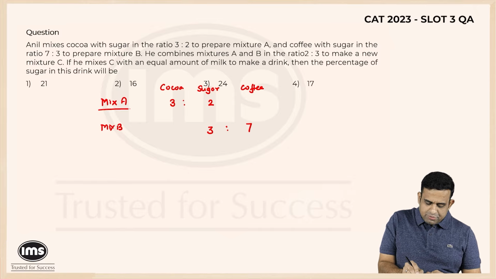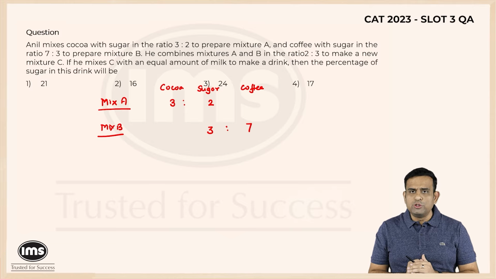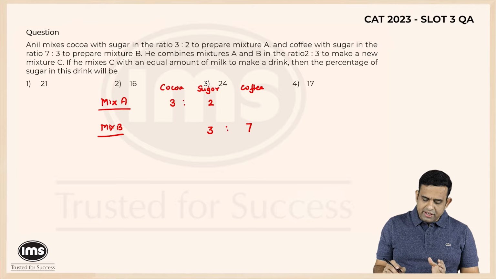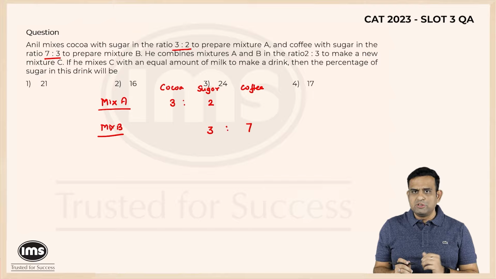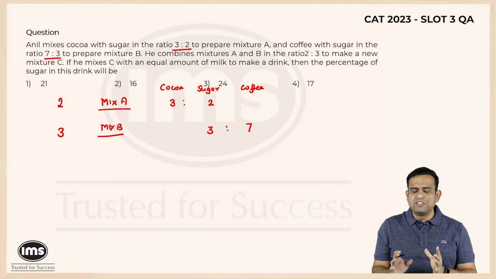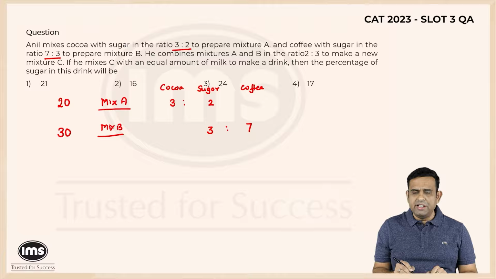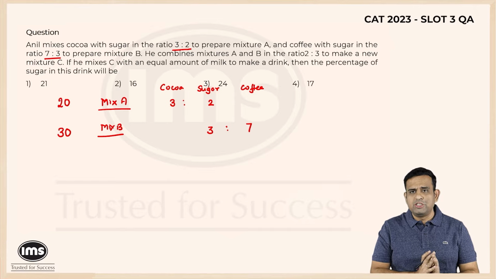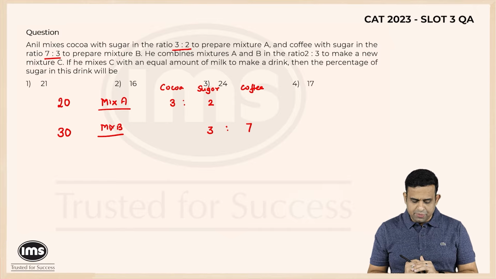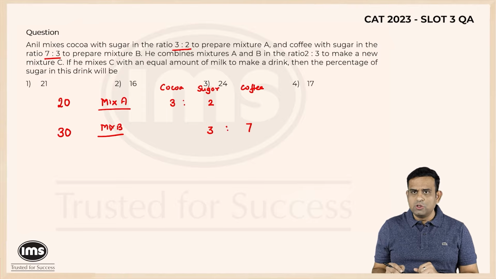Now what is happening in this particular case? We are mixing the mixture A and B in the ratio of 2:1. Now we understand in this particular case the total of this 2 is 5. Total of 7 plus 3 happens to be a 10. So what about if this have been taken as 2 and 3? I will get this number to be in decimal. So what we can say is, if I take this number as 20 and this number as 30, so if I take 20 parts of mixture A and 30 part of mixture B, in that particular case, we can easily find out the cocoa content and the sugar content.